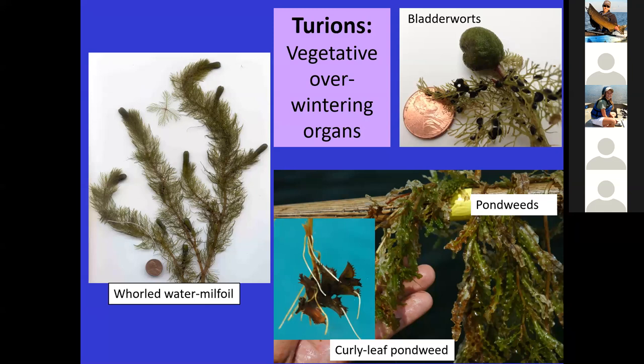Most of the pondweeds and the water milfoils and the bladderworts all have turions that help them make it through the winter. So you see on the left, we've got northern water milfoil with these club-like turions. And the turions are just an embellishment of the already growing tip. The leaves that make up the turion are not hugely different from the original leaves, but they've got more starch and they're less finely dissected. The leaves that make up the bladderwort turion don't have any bladders. The leaves are less dissected, very starchy, and they get a bit of mucilage all around them that probably helps protect them through the winter. So these turions are very important for helping these aquatic plants make it from one season to the next, for the most part, making it through the winter.